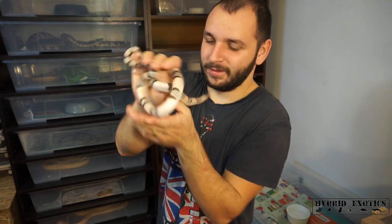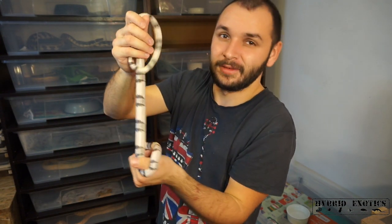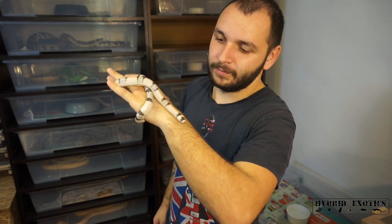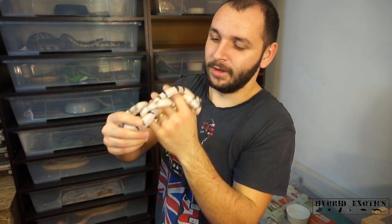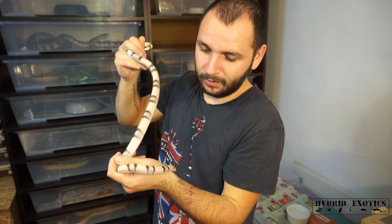A little beast, Honduran milk snake, ghost, female, very feisty. They are a little difficult for a first snake because they are very, very defensive, I can say, and very nervous.